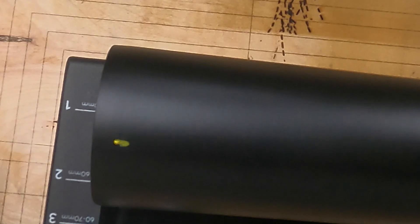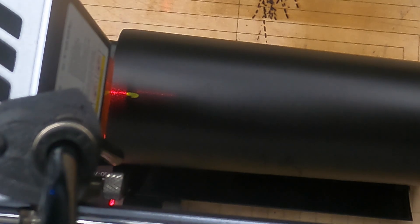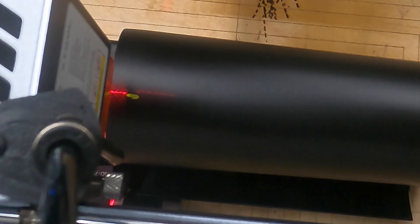I've turned the speed all the way up in LaserBox Basic just to give you an idea of what is happening here. So I'm going to frame — see how that's off now. Let's say I frame two or three times because I'm just trying to make sure that my laser is where I want it to be. See how it gets off a little bit more every time. Now if I put that back and turn this down to say 30 — right now that's running at 150 millimeters per second, which is what I think it defaults to — watch how much smoother and easier it goes. Slow your rotary down. It makes a huge difference.